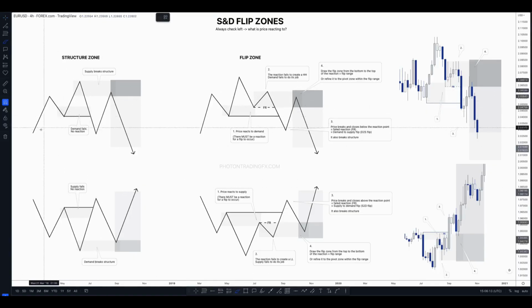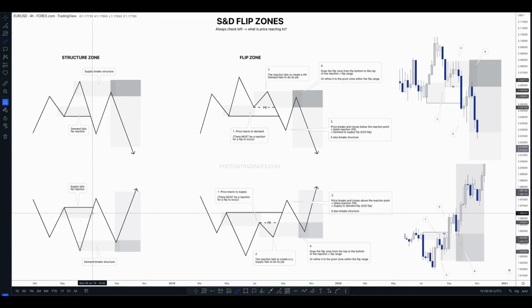I've just drawn here a typical bit of price action where price comes up and then we break this low. We look back, there's the extreme zone, the supply zone that broke structure. Demand fails, price just pushes straight through, and we can enter on that extreme zone that caused the break of structure. Exact same thing for demand: price breaks structure, we look back, there's your extreme zone at the apex of the move that led to the break of structure.